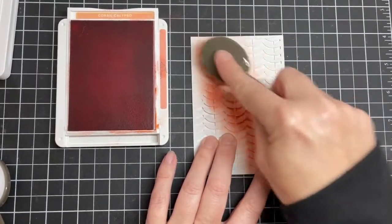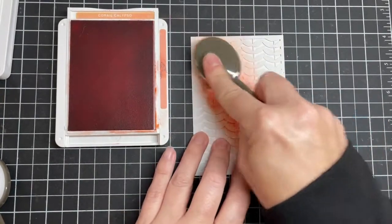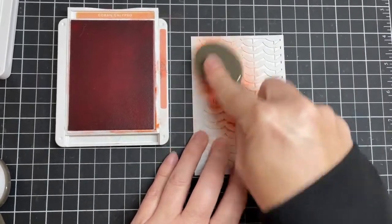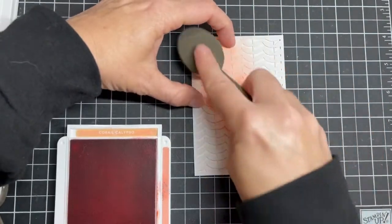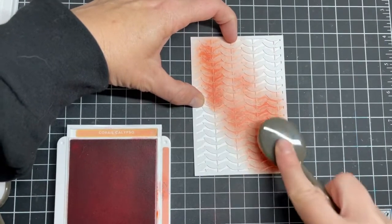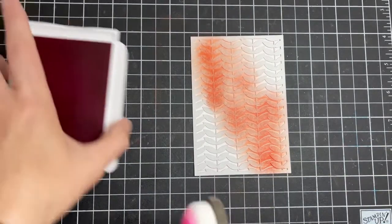So I'm gonna go in, and you wanna leave room for that magenta though. You want that magenta to utilize here. You might wanna go darker in some areas. These blending brushes can take that. They are wonderful, and you want to structure out your paper, holding it, giving it some support. Like any good girl, we need our support, don't we? So there's our blending brush. You can easily rinse those out if you want. I like to have them for each color.